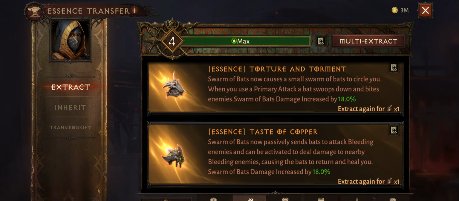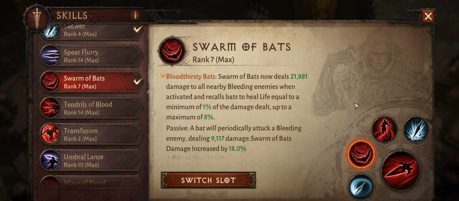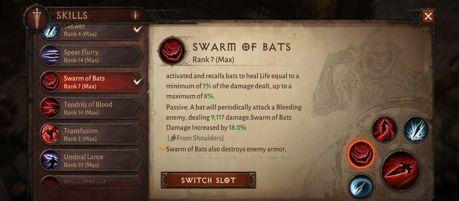Swarm of Bats now passively sends bats to attack bleeding enemies and can be activated to deal damage to nearby bleeding enemies, causing the bats to return and heal you. Let's take a deeper look at this. Swarm of Bats now deals 21k damage to all nearby bleeding enemies when activated and recalls bats to heal life equal to a minimum of 1% of the damage dealt, up to a maximum of 8%. And passively a bat will periodically attack a bleeding enemy, dealing 9k damage.